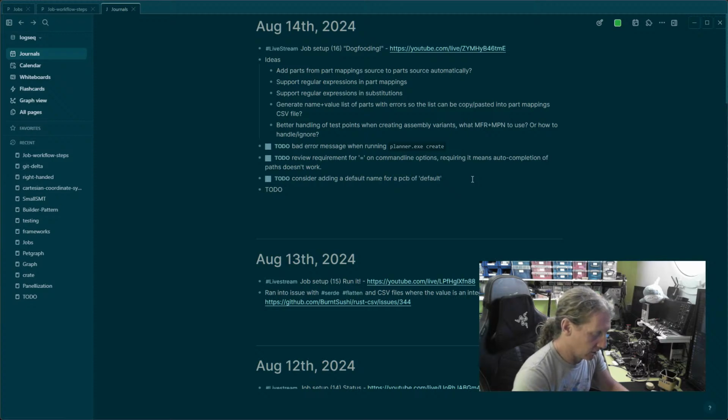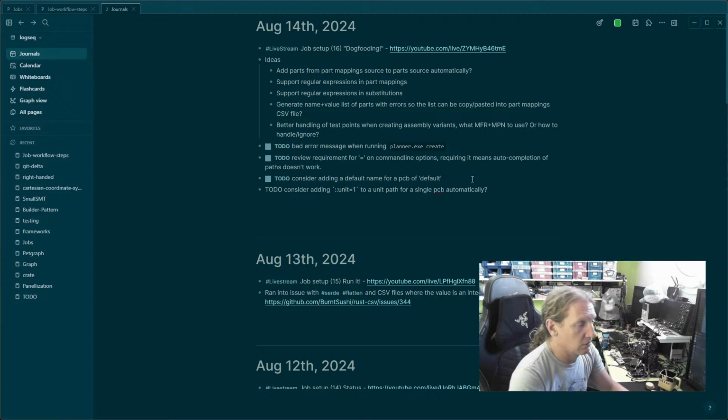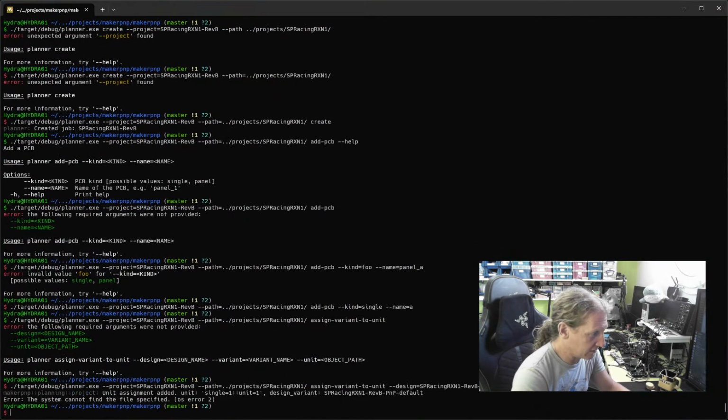Add unit equals 1 to a unit path for a single PCB automatically. Something like that. But I think that's what we need to do.